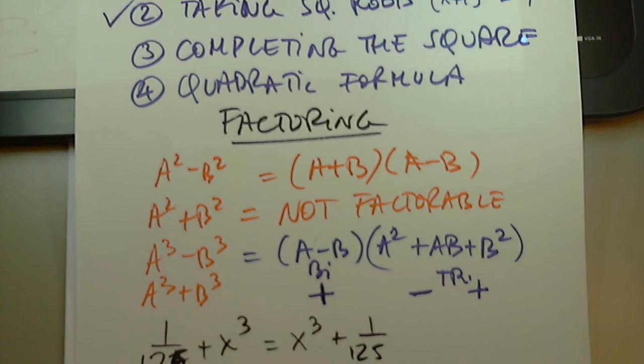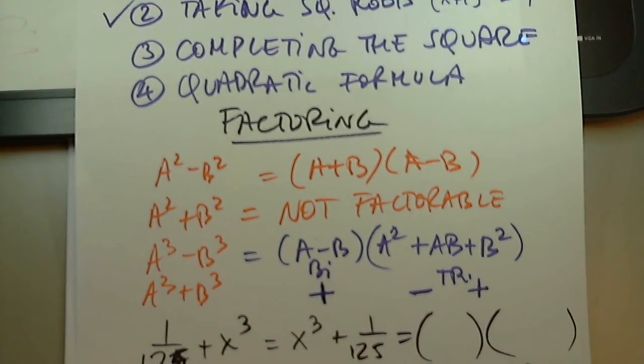Do these two terms have a common factor? No. Very good. Is the leading coefficient negative? No. So now I'm down to the special products. There are two special products with the sum: the sum of squares or the sum of cubes. So which special product is applicable here? Sum of cubes. Once you say the sum of cubes, then I have to get ready a binomial and a trinomial.